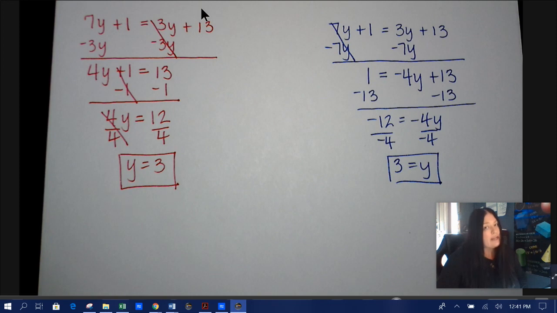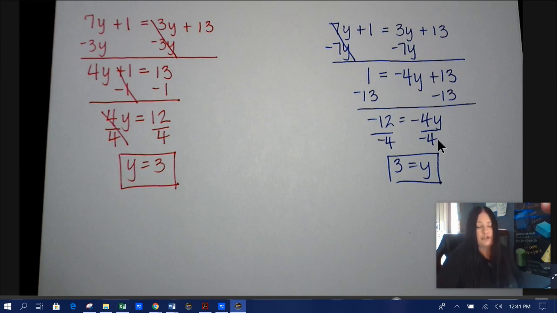You want to try to cancel the smaller. But really, whether you cancel the smaller letter or the bigger letter, it doesn't matter. It still turns out to have the same answer, and it still gets you there. It's just that by canceling the larger letter, you end up with more negative rules.